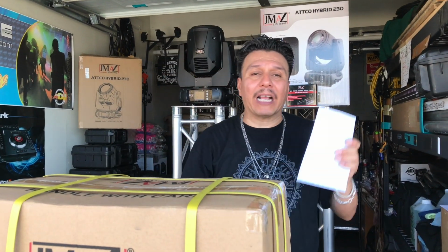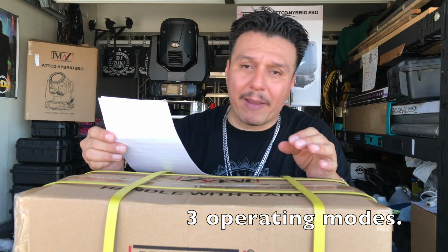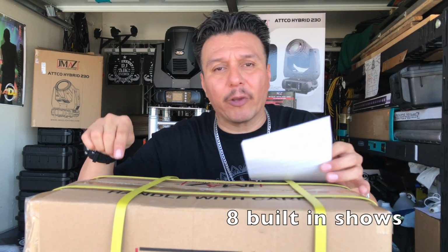I had to make a cheat sheet because otherwise I'm going to forget so many features that come with this unit. It comes with three modes of operation, just like any other unit: DMX, show mode, and sound active. Once you go to 230, you're not going to use sound active. You're probably going to be using a somewhat sophisticated DMX program. Let's just say that the console didn't arrive on time. It has 8 built-in shows, and I'm going to show you how they work.